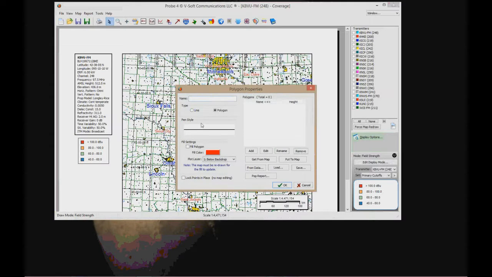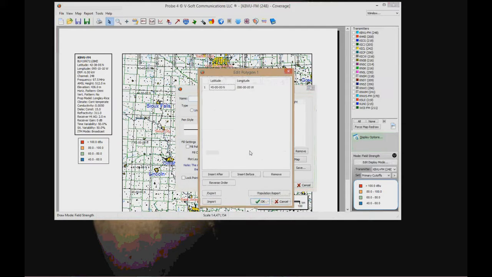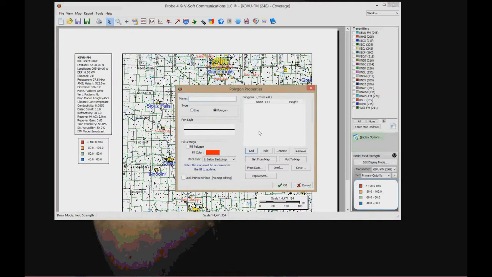So when I pick polygon set, it gives me this window, which essentially there's your plot properties on the left, and then over here on the right you've got the list of polygons that are in this. Right now we don't have any polygons. If we wanted to type one in, we could hit this add button and insert the points and type them in. Not interested in doing that today, but that's an option. This get from map and put to map: if you had a single polygon that was on the map that you had already defined, you can use those buttons to add it to the set or take one out of the set. For now, we're not going to mess with this. This from data is the button that we want to use right now.